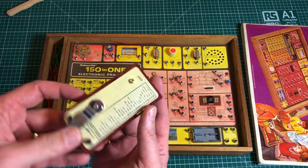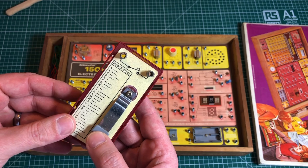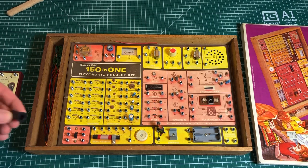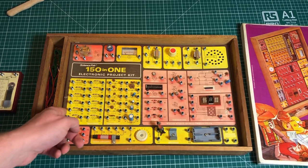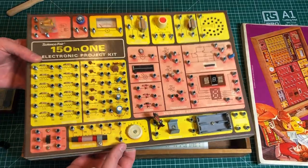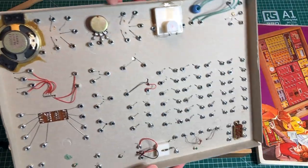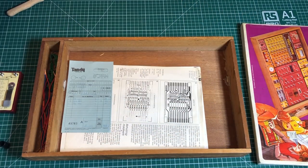We have the key, which is used to basically bridge two contacts together. It even has the Morse code alphabet on it, so it can probably be used to create some nice projects with that. We have this cone to cover up the light sensor, a number of wires, and of course the springs to hook everything up. The back of the kit is wired up in a pretty simple way - there's really nothing much to it. All the magic really comes from this front panel with its gorgeous colors, springs, and all the components.